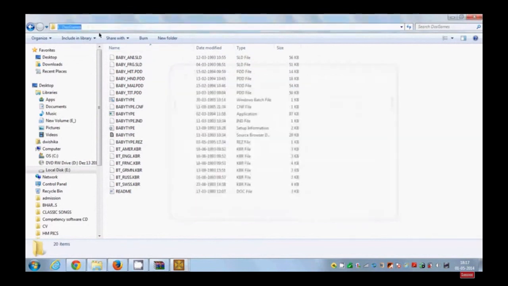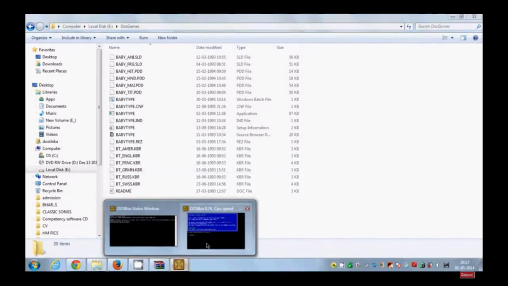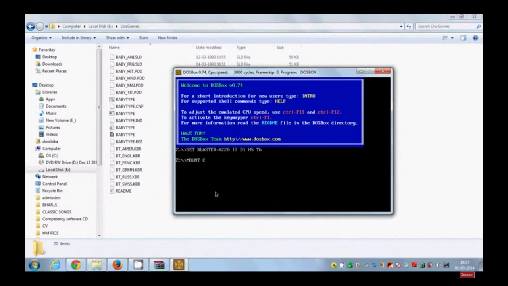So your path is e:/DOS games. You can find it here, right? So I'm going to just type the same. I will write e colon and then slash DOS games and press enter. And you can see drive C is mounted as local directory, this one.